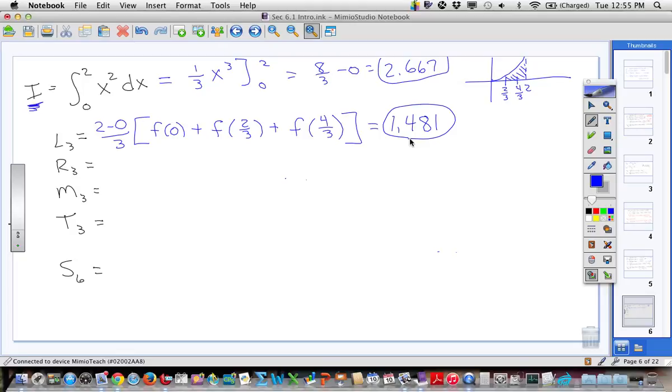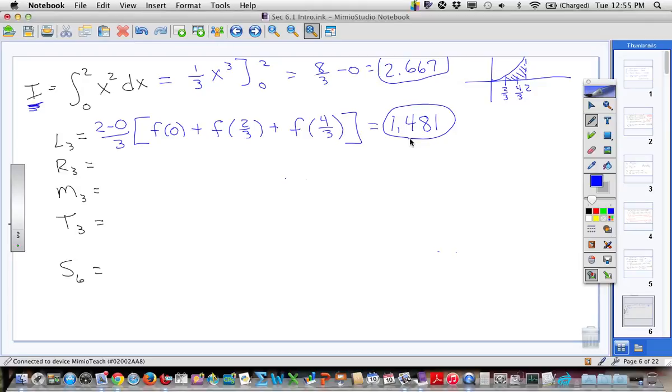Because the function is increasing, right? Therefore, lefts are going to be under. Some of your homework questions today are going to be like that too. They're going to give you a function. You're going to have to graph it so you can tell, is the function increasing or decreasing? You're going to graph the function, look at it, and they're going to ask you if lefts are under or over. And you're going to have to say which and tell why. Well, if it's under, it's because it's increasing. If it's over, it's because it's decreasing.